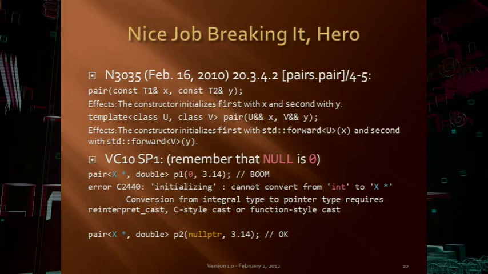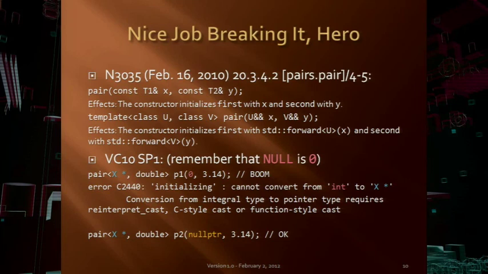As move semantics and rvalue references and perfect forwarding were applied during C++11's evolution, the standardization committee broke pair. They broke totally conformant, totally legit C++98/03 user code. And this was broken, I've got the working paper up there, as late as February 2010. That was just a year ago. No, 2 years ago. Sorry, it's 2012 now. That was relatively recent. And in fact, when we shipped VC10, this was still broken in the working paper, and we just had to ship our implementation. So if you compile code with the VC10 SP1, here I've got a pair of X star and double.